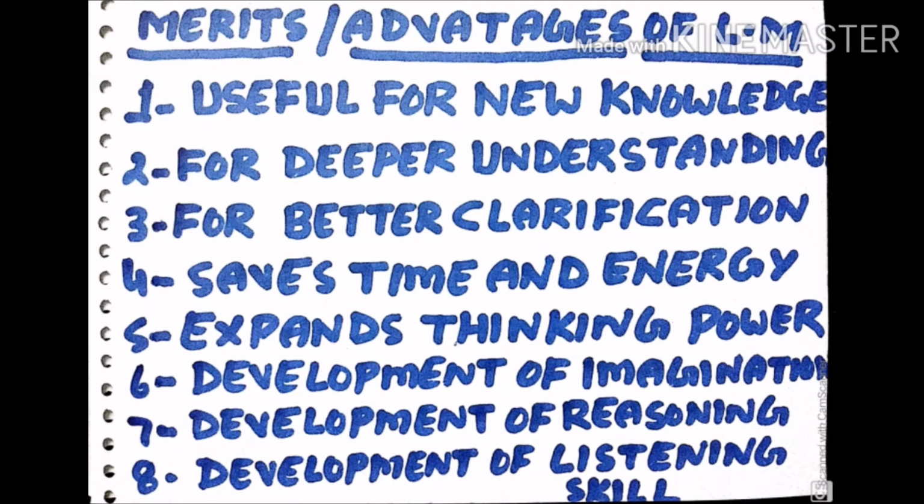The fourth one is that it saves time and energy. It's a characteristic of the lecture method that it can be organized for a large number of students at a time. It can go to more than 100 students if the technology and other facilities are available, like mics and other sound systems. So it can reach the maximum number of students at a time, and in this way it saves time and energy as well. Even any particular syllabus can be finished in very little time. So it may be concluded that it saves time and energy.